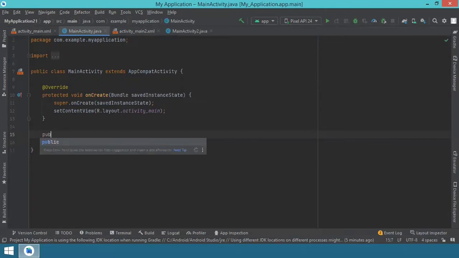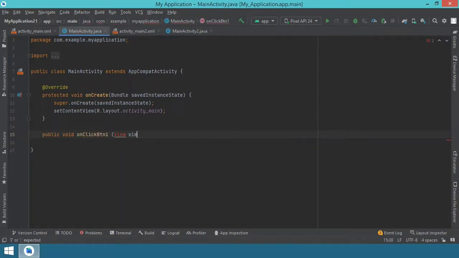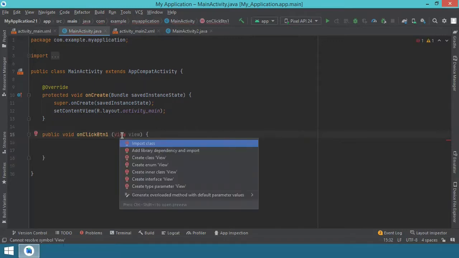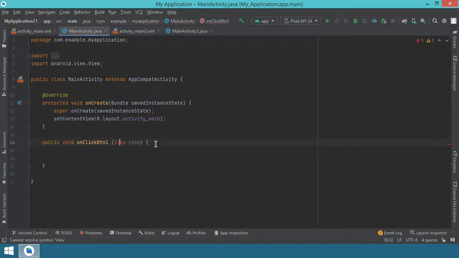For this, we say public void onClick btn1 view. We click on view, then Alt Enter. We import the class.